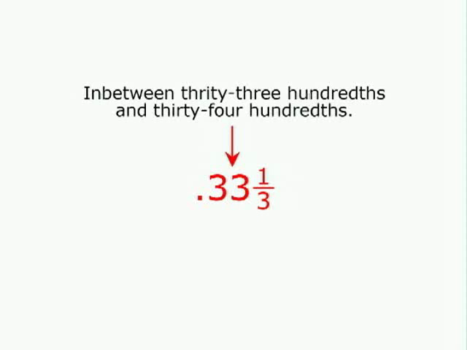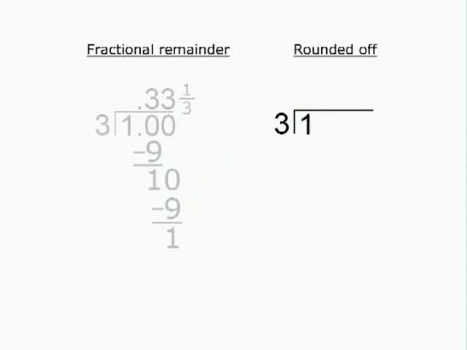It's a little bit larger than 33 hundredths, but not as large as 34 hundredths. You don't normally use this form of a decimal number. Instead, you would round it off, as in this example. Here you'd first determine at what place value you're going to round off your answer, and you carry out your division one more place than where you want to round off your number.